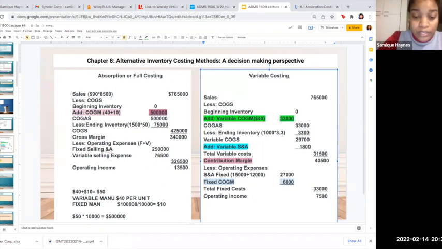It's just the variable of $40, exactly. So $40 times 10,000 is going to give us a total of 400,000. That's the new cost of goods manufactured. So our cost of goods available for sale is 400,000, and our ending inventory will also change. We still have 1,500 left, but our cost per unit is different again, and our cost per unit is 40. So the cost of the goods in inventory is going to be 1,500 times 40, which is 60,000. And this will give us a variable cost of goods sold of 340,000.